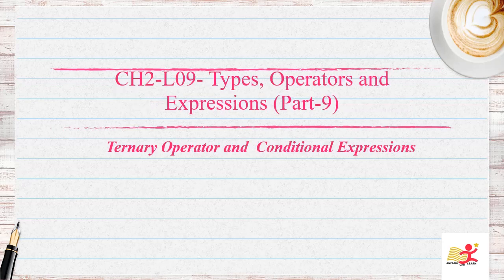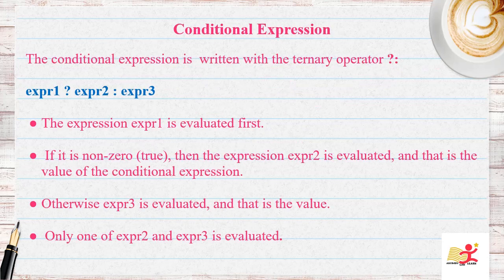In this tutorial, we discuss the ternary operator and conditional expressions based on the chapter Types, Operators and Expressions. A conditional expression is written using the ternary operator, denoted by a question mark and a colon. Expression 1 question mark, expression 2 colon, expression 3. This is the format of a conditional expression.